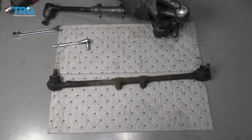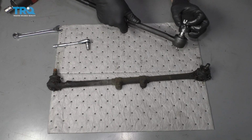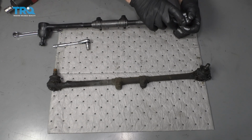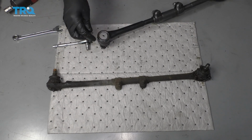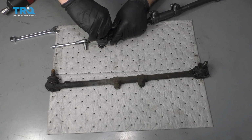And if you want to, on the inner tie rod end, give it a couple pumps of grease right now. There is grease in there, but it's always good to give it a couple extra pumps, and it'd be easier to pump it up now than when it's on the car. I'll do the same for the outer tie rod end.